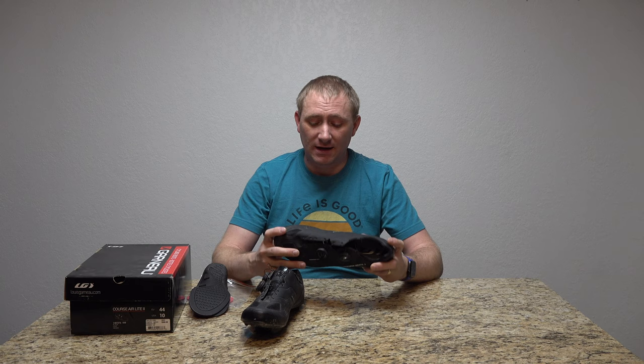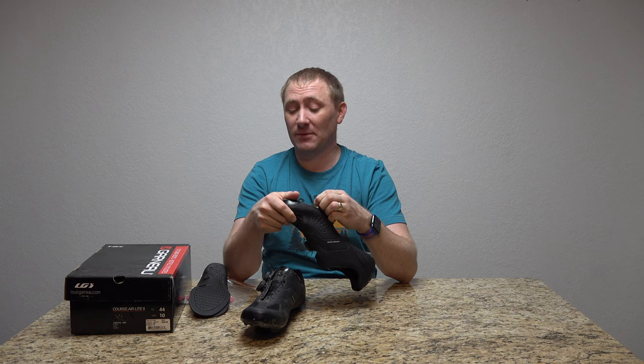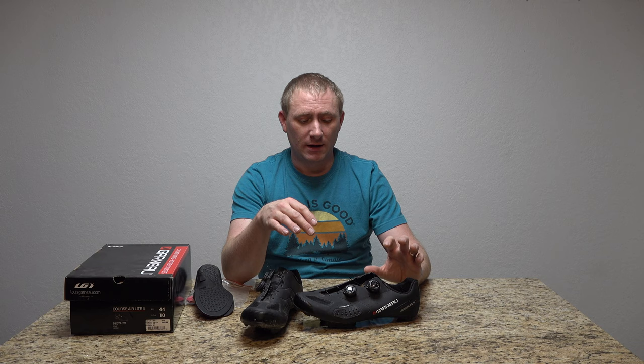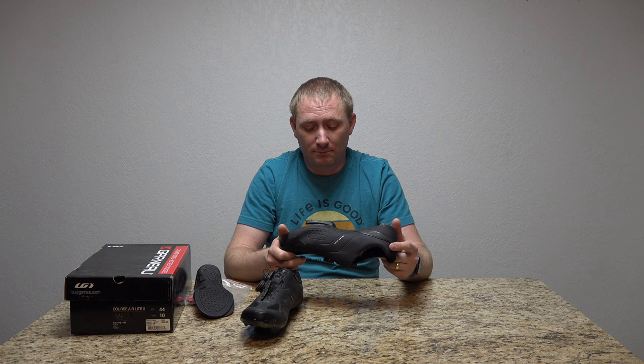The big thing for me is longevity for long rides — can I wear them for an extended period of time? And the answer is yes. But they are still rigid enough that all your pedal power is going right into the stroke, which is fantastic. I'm running Crank Brothers pedals with the adapters, and each shoe is clocking in at about 210 grams as ridden — about 220 without everything. That is a fairly light shoe, really a very light shoe. But the big thing for me is comfort.